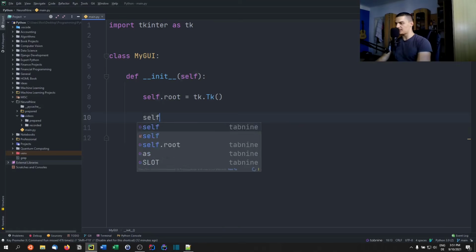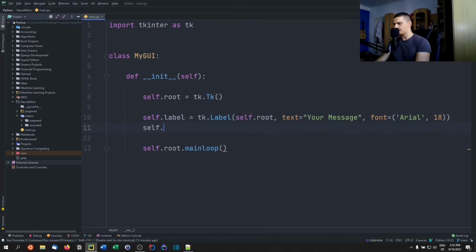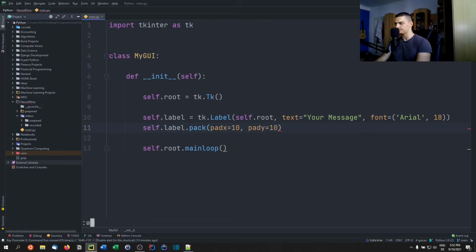So let's start with the label. We're going to say self.label is going to be tk.Label again, and it's going to be part of self.root. And we're going to say the text is "Your Message", for example, and the font is going to be Arial 18, for example. self.label.pack, padx equals 10, pady equals 10.